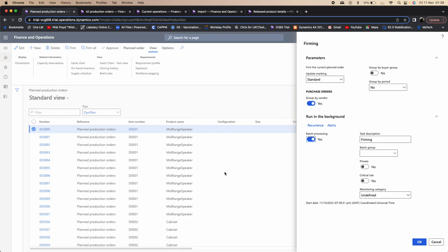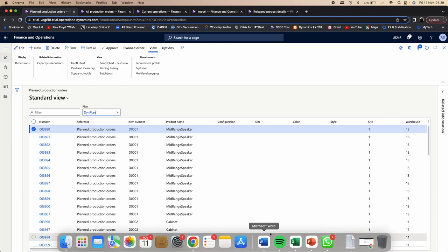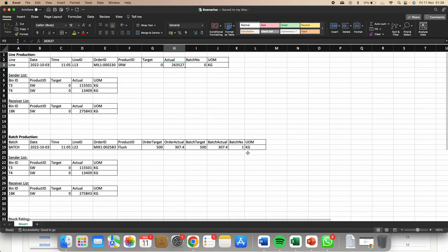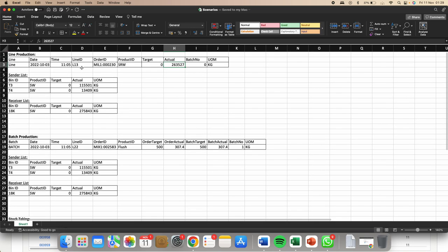So for extracting the data from the CSV file that we are talking about in the example where we have the sender list and the receiver list and so on, we can see all the data that is required, that is order ID, product ID, the actual quantity from the sender list, which will keep on repeating based on the comma separated or colon separated value of the phrase starting from multiple bin IDs.